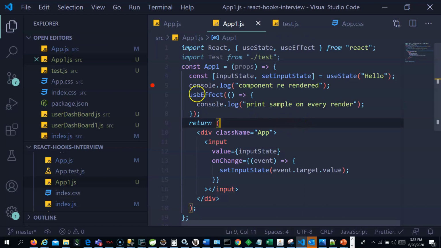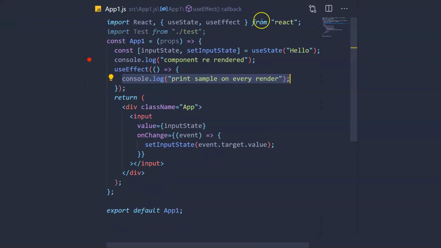So when you have it like this, you write just a statement without writing anything here. This statement now will execute on every render. Whenever this component gets re-rendered, this particular console log will happen, because it happens for every render.